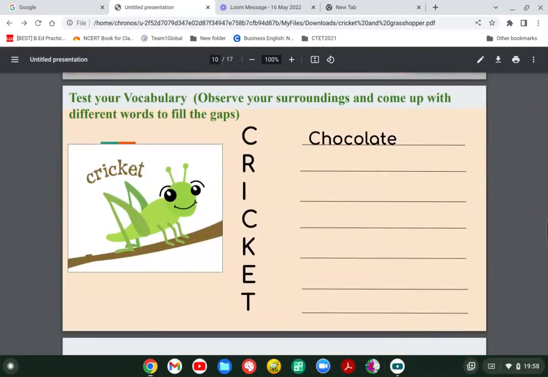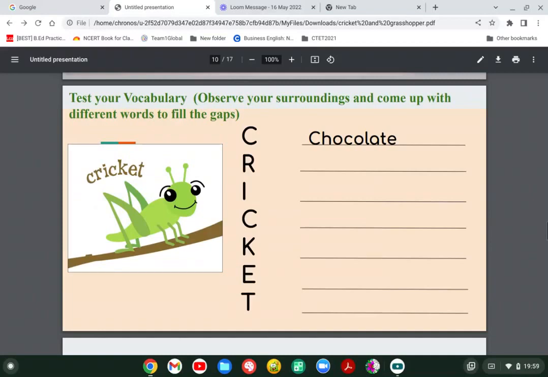Now this is a very interesting activity for you, class. It will basically test your vocabulary, how many new words you can make from one particular letter. Like if I have C, I can make cat, chocolate, kettle, courier. The same way you can create many words from one particular letter. Same way, you have to create words from R, I, C, K, E, T. Okay, so these are the different letters from which you have to create the words of the vocabulary. Right class? So I am giving you the time. You can create your vocabulary till that time.